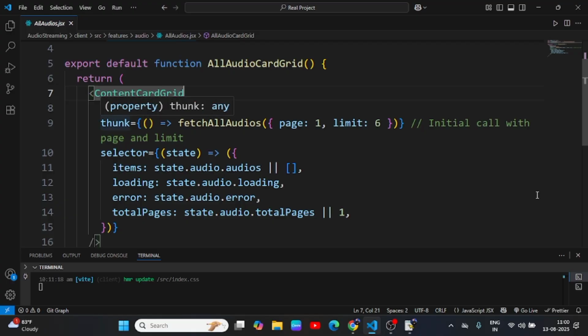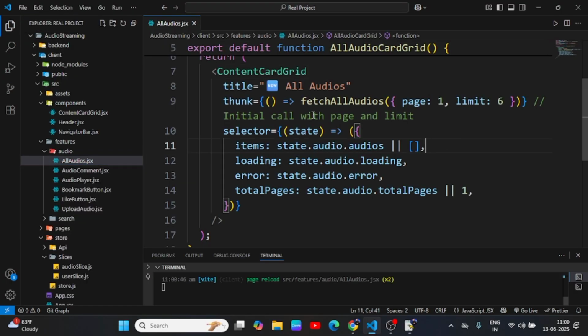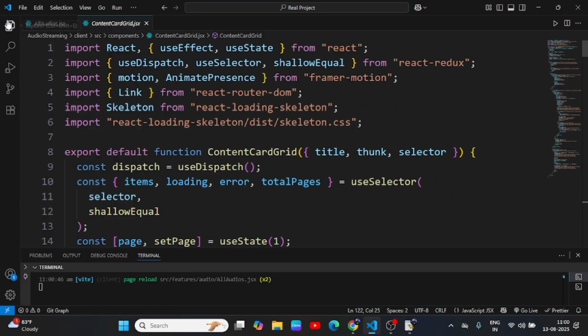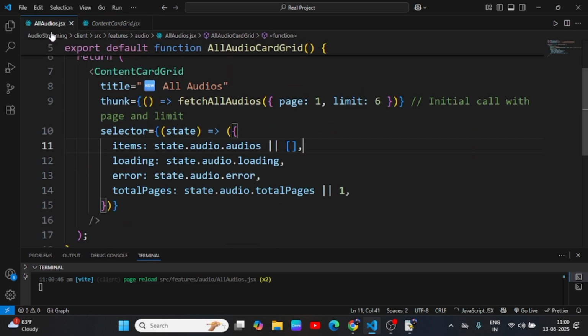The title, all audios, and the thunk, we call this fetchAllAudio with page 1, limit 6, and then we are providing the selector, right? We can see here title, thunk, selector. This is the title, this is the thunk, and this is the selector.